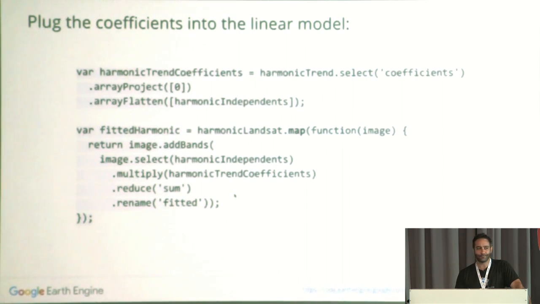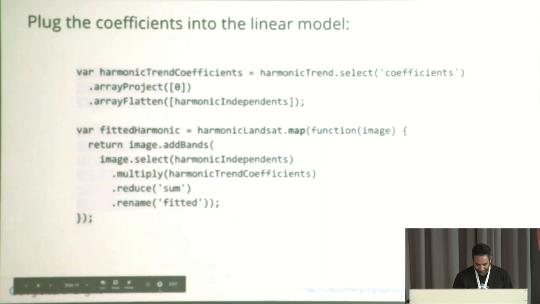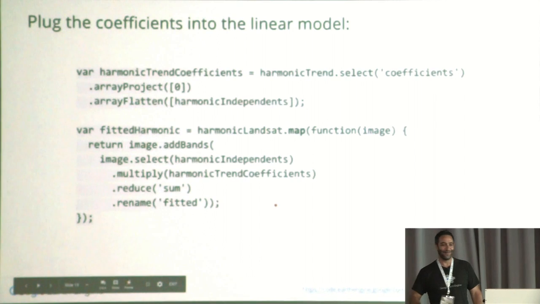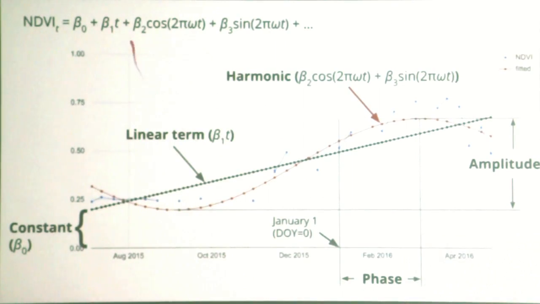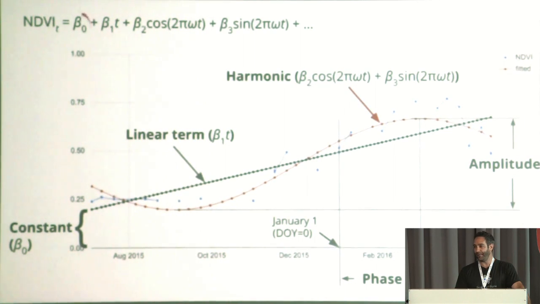Yeah, so this, is there a pen tool here? I'm afraid to try to use it. I was going to try to circle something, but this whole thing is simply implementing this equation. So here are the coefficients, beta 0, beta 1, beta 2, and beta 3. Here are the independent variables. There's an invisible 1 on the beta 0. Here's t, here's cosine, and here's sine. And the sum reducer is for adding up all those terms.